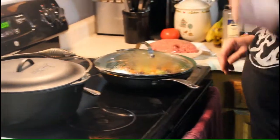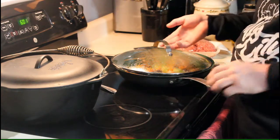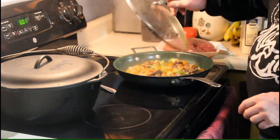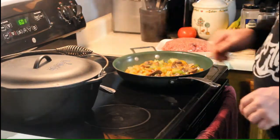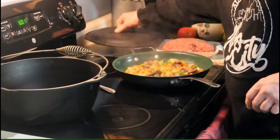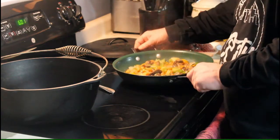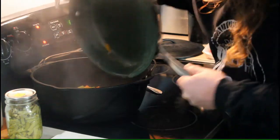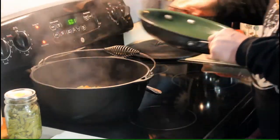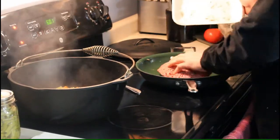Okay, here we go. This stuff's been simmering about 15 or 20 minutes. And what we're going to do now, the veggies are just about ready. Get this out of the way here, stick it over in the sink. Okay. Now we're going to take all our veggies and put them over here in the pot. Just dump them right in there. The reason we're doing that is because we've got to have a place to brown our hamburger.